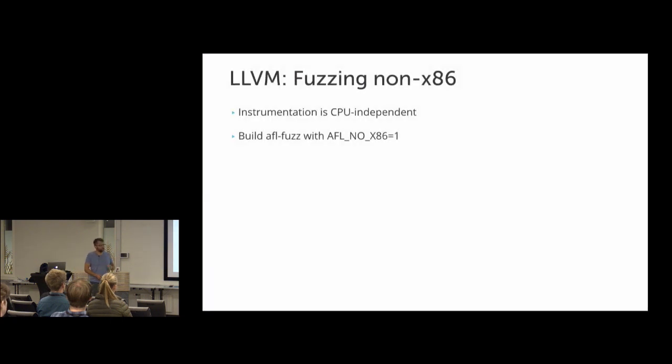You can fuzz things that are non-x86 as well, because the instrumentation in LLVM mode is supposed to be CPU independent. I have never tried it, but I know a lot of you are probably working in the embedded space, so it is supposed to be possible to fuzz things that aren't x86.